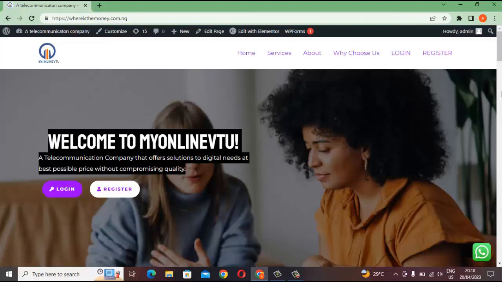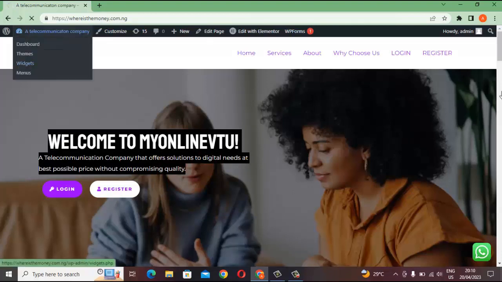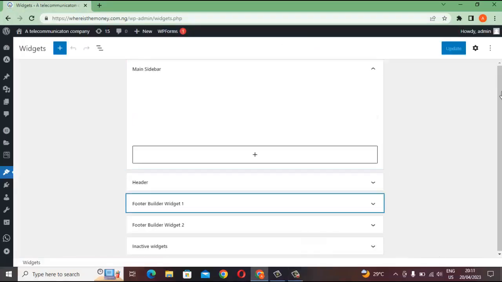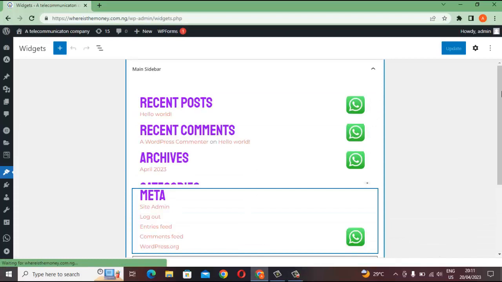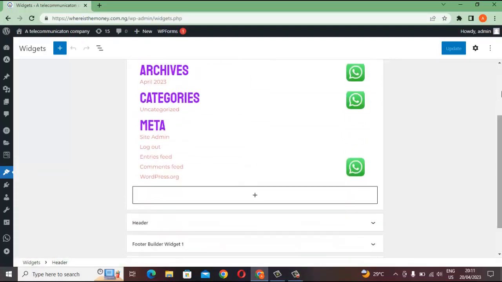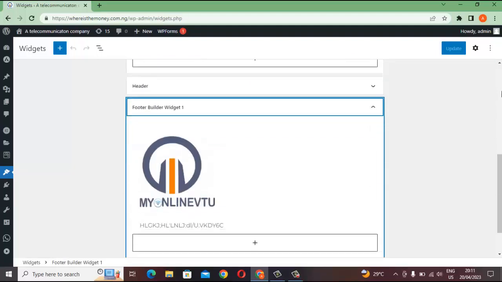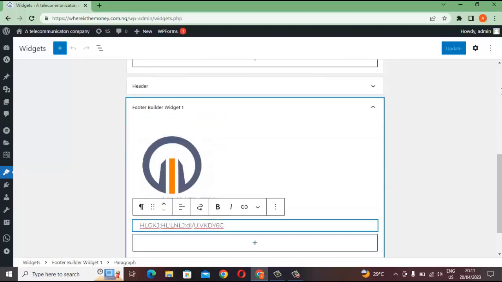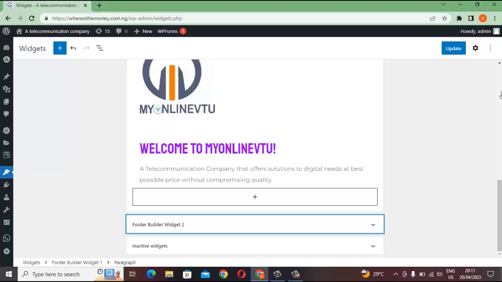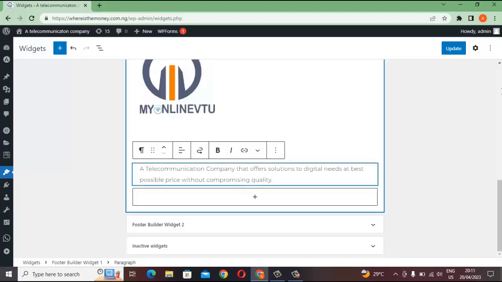Then let me go to my widget again to paste it there. So let's go to widget 1. Let's paste our text here. Can you see? So click on update.